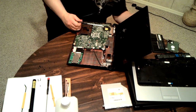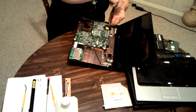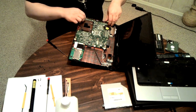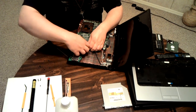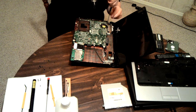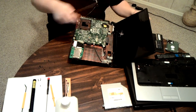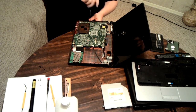Okay. Let's see if that took it out. I don't know. This side can lift so that that can unplug. Should be everything from that side. Oh yeah. This one has a screw into the heat sink, holding the heat sink to the back plate rather than just to the motherboard. Dell makes their, well, at the very least, used to make their stuff as difficult to disassemble as possible.